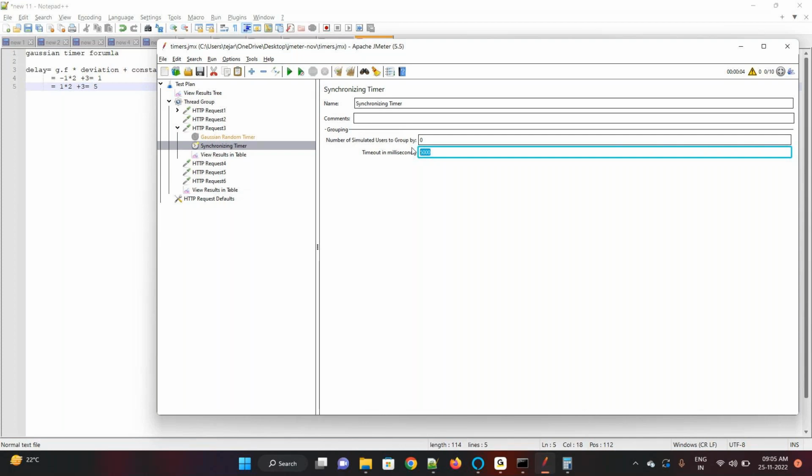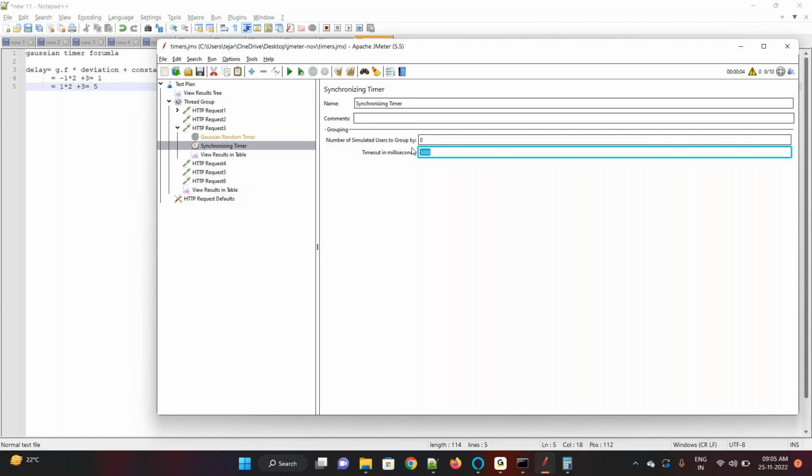What is the question, sir? I did not get it. See, I have given the timeout as 5 seconds. What does it mean? Out of 10 users, if any user has taken more than 5 seconds, it will leave that user and go with 9 users only. Right. Now I want to test whether it is really working or not.